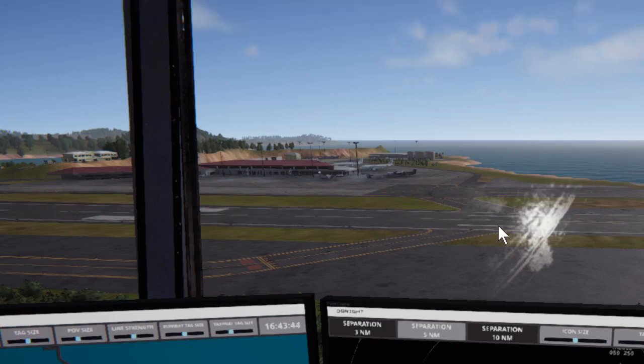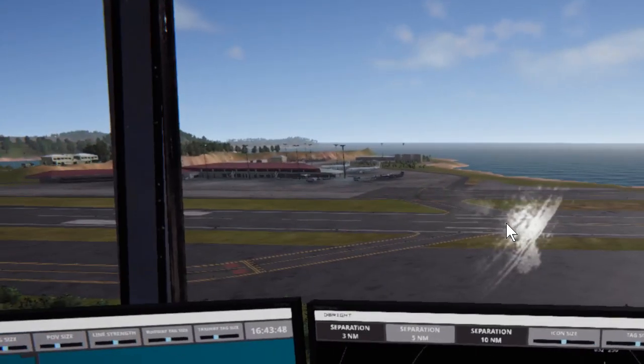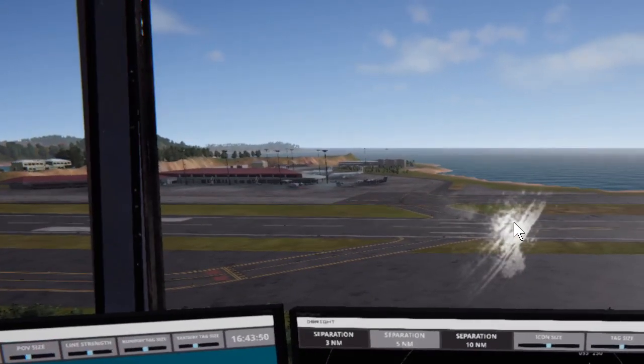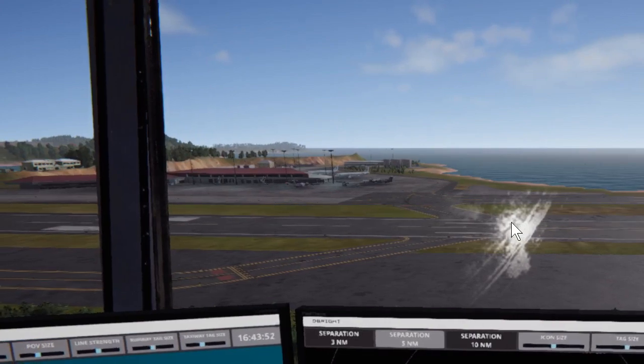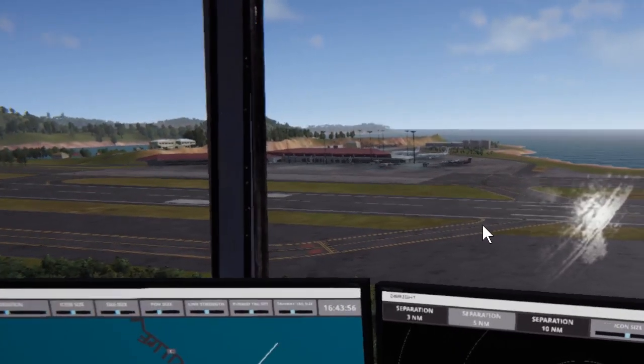Enter final runway 10. So you gotta do Value 1181. So you gotta do St. Thomas Tower, Value 1181, runway 10. So you gotta do the inner final first.